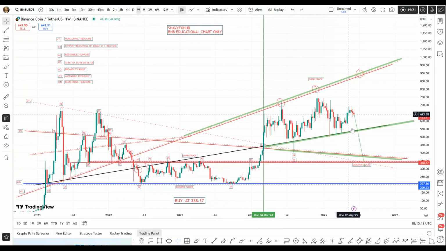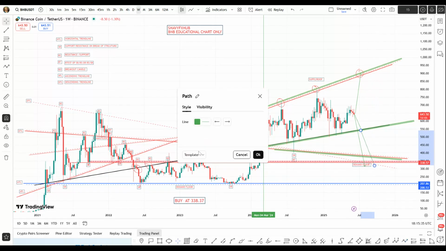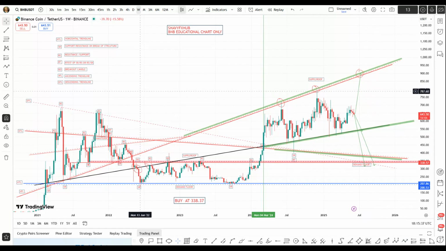So you see what price has done there. Now you see there is no trade. It's either BNB goes up and activates about 900, or the price comes down. Let it come down to this area again at 535. But if it breaks out from there, then the price comes down to this level where you think you will find a considerable amount of liquidity. So that's what we have for the BNB educational chart on a weekly time frame.